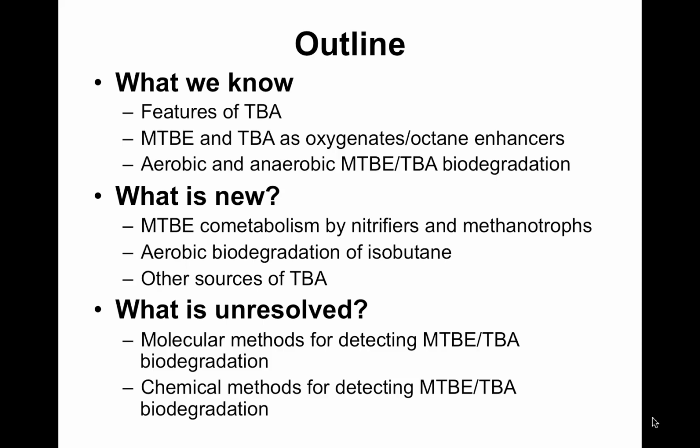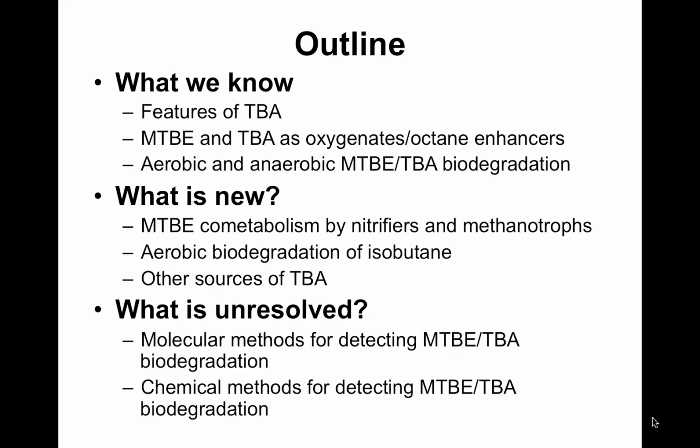Next section, I'm just going to present in very summary form some new observations. Several of them have come from our lab, dealing with strange or unusual or perhaps unexpected sources of tertiary butyl alcohol. First of all, I'm going to tell you a little bit about some work we've done with MTBE co-metabolism by ammonia oxidizing and methane oxidizing bacteria, two groups of organisms that haven't been identified as MTBE degraders previously. We've also done a lot of work on the biodegradation of isobutane. There's another potential source of tertiary butyl alcohol. And then there are a few other perhaps anecdotal sources of TBA which are worth mentioning. We'll briefly talk about them at the end of that section.